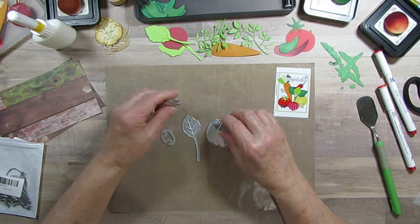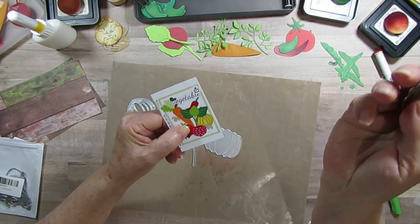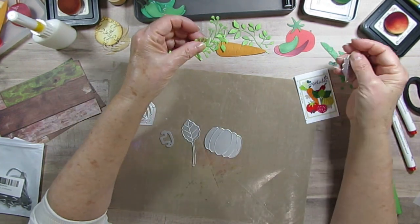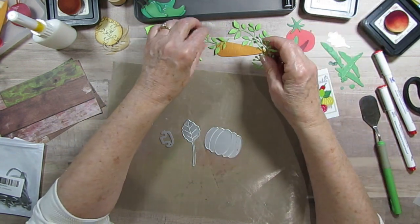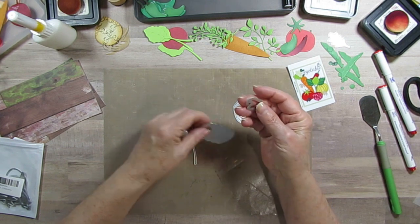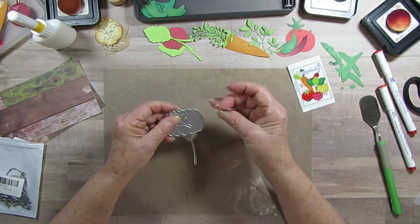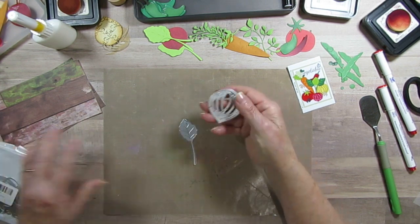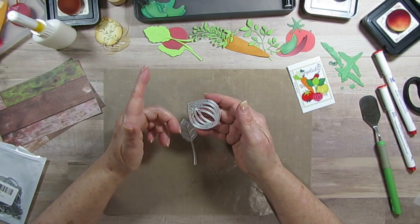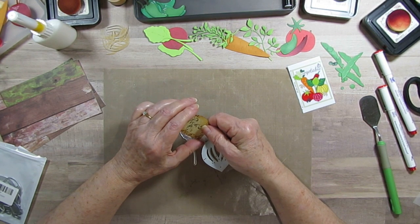Okay, so anyway, first of all, a carrot leaf does not look like this. So I'm just using Tim Holtz leaves, like I did the last one I made carrots for one of the Easter layouts I did of the twins. Okay, so anyhow, I've die cut everything. I did not do any mushrooms or the leaf that thought it was a carrot leaf or any pumpkins. And the onion, they had this one where it just cut it all out. So I did trace another one out of some paper where I just traced around the one that I made.